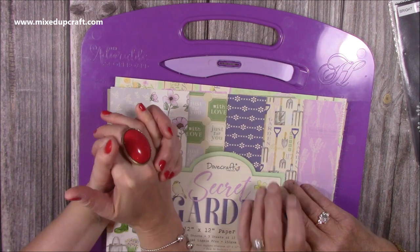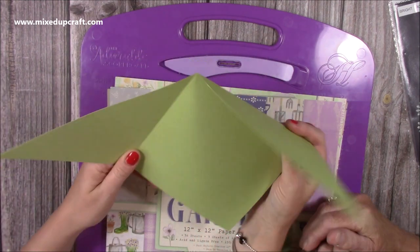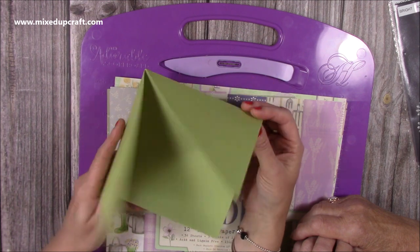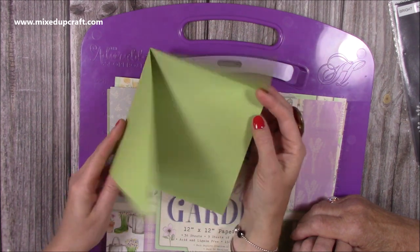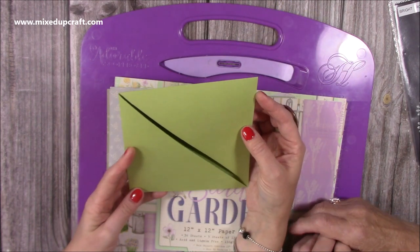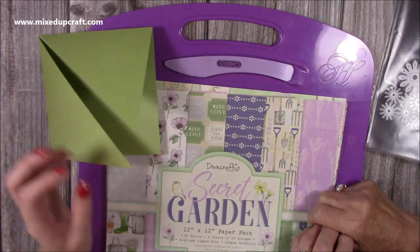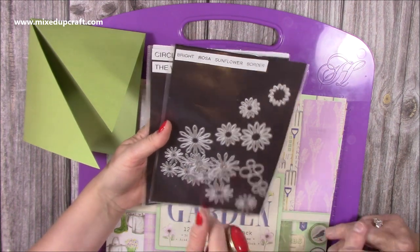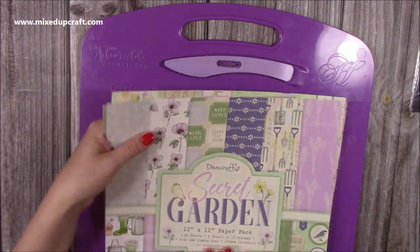Nan actually wants to make a card for her other daughter. So this is the card we're going to make. I showed this to Nan earlier - I've just cut this style here. Now this is not my design; there's loads of these on Pinterest. I actually saw it, I think it was Jan B's. It was either a 4x6 or a 5x7, I can't remember, but I've done it as a 6x6. You can actually get two of these out of a sheet of 12x12. It stands up, and we're going to probably have flowers here. I've brought in these ones because Nan loves flowers - well, everybody does really. So we're going to use the Bright Rosa Sunflower Border Flowers. There's loads of different dies here which we will cut out, and possibly the circle dies. The paper pad we're going to use is this one - Secret Garden, which is an oldie but a goodie.